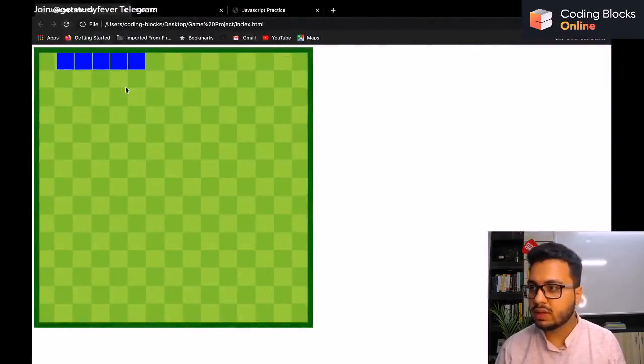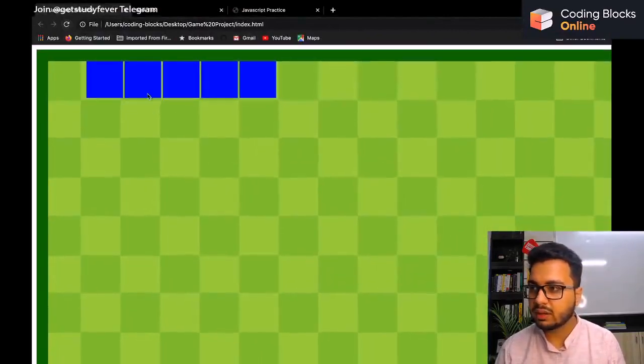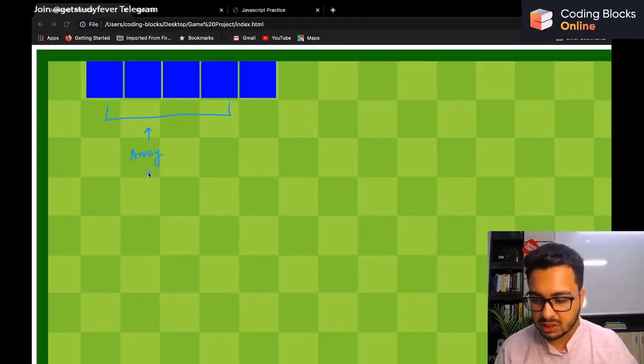You can see we now have this snake that is ready, and the data structure that we have used to store the cells of the snake is an array, and it's actually an array of pairs. The zeroth cell, that is the head of the array, has this particular cell, 4,0, and it is drawn at somewhere around 4 into 50, let's say 200,0.